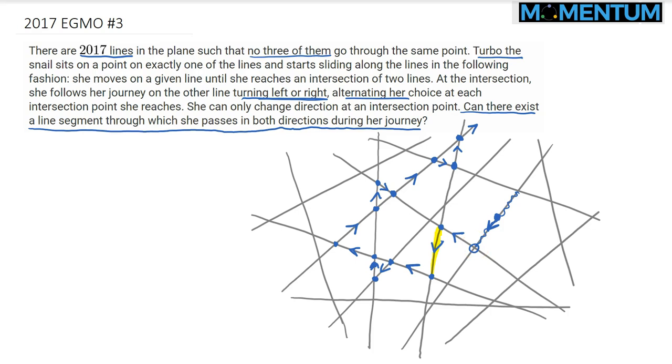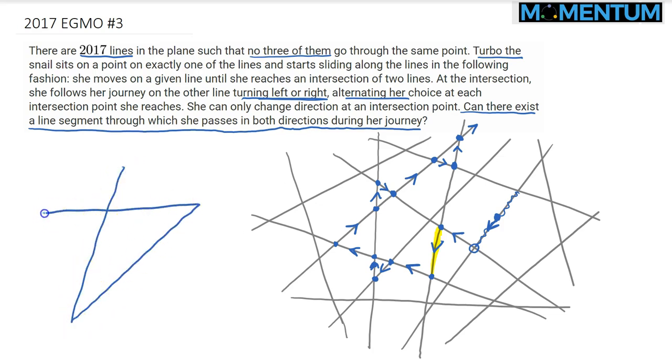But you might want to work on some examples, and that's one of the things that would bother you at the beginning. So trying to figure out a configuration of lines where we revisit a line segment that we previously passed, right? And assuming that you guys have already worked on it a little bit, it turns out it is possible. If you haven't worked on it yet, please pause the video. But assuming that you guys already worked on it, a configuration that works is the following.